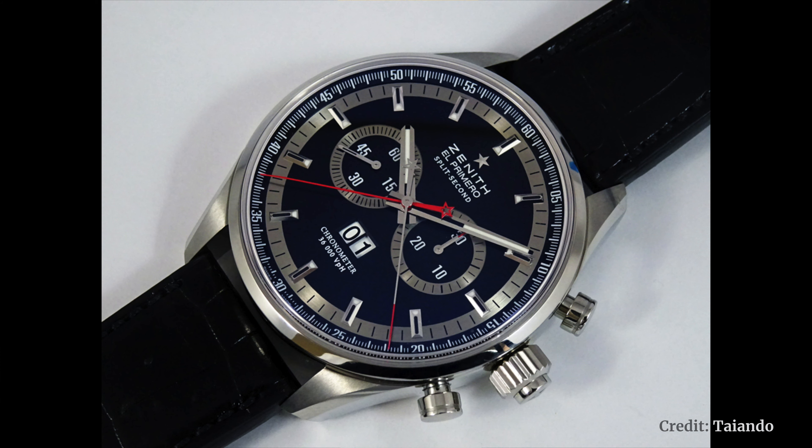Looking at the alternatives, you could actually look at Zenith. Many years prior — back in the 90s or early 2000s — Zenith had a very good value split-second chronograph with the El Primero Rattrapant. I love that watch. It's slightly bigger and on paper it's $44,000 or even $45,000, but it doesn't wear that big and you can still find it around $10,000. Zenith and the legendary El Primero being quite a level up from Breitling is something I think you have to consider if you're looking at this watch.